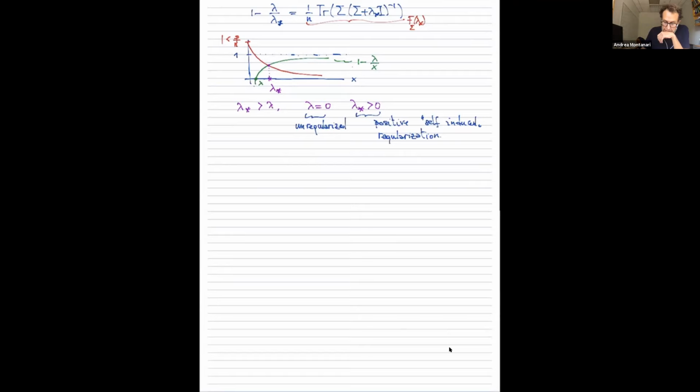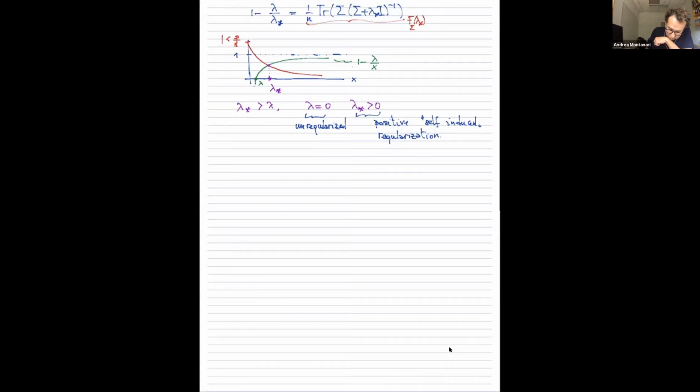Okay, so the last thing that I wanted to do, perhaps I can ask if there is any question about this. Please. Hello. Yes. I couldn't follow the part where you said lambda equal to zero, the unregularized case. You're saying we still get lambda star greater than zero. I'm trying to figure out how the equations, both the left-hand side and the right-hand side, were matching. Well, in the unregularized case, in the lambda equal to zero, the left-hand side is one.